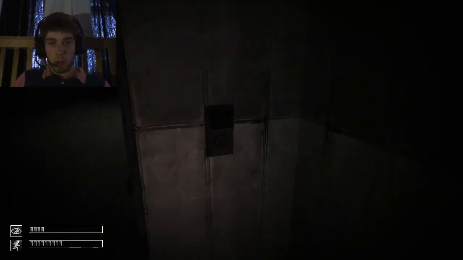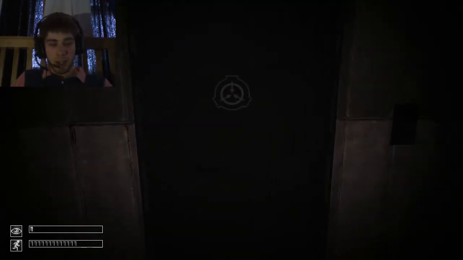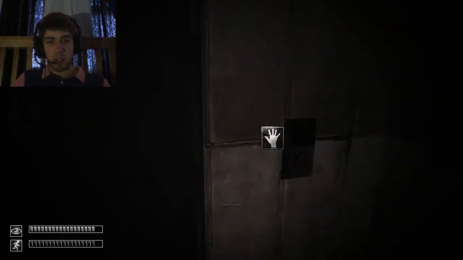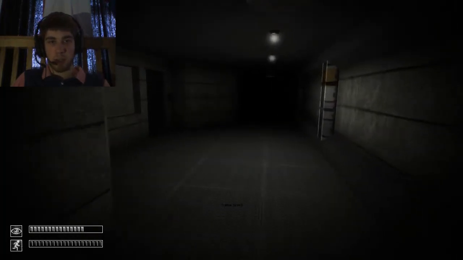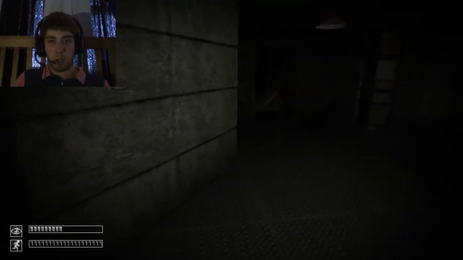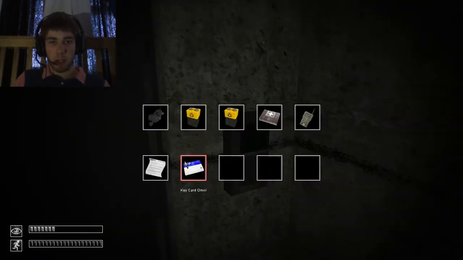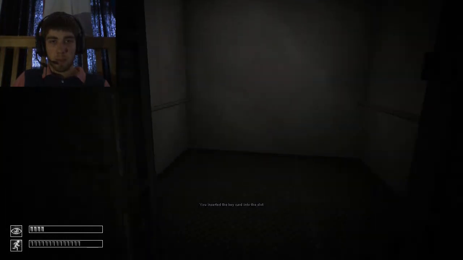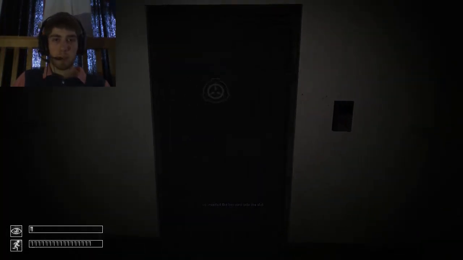Right, you know what? I'm going to close this door, right? And save it. Just in case there's soldiers or something stupid like that, right? This is the warhead silo. I probably should go there. Yeah, I'm going to go there and disable that, because I'm pretty sure this is what you're supposed to do.